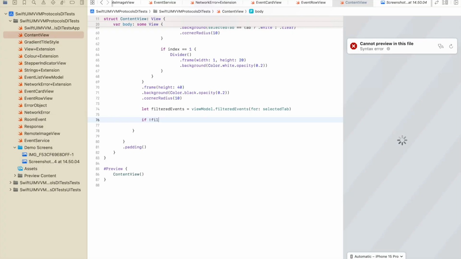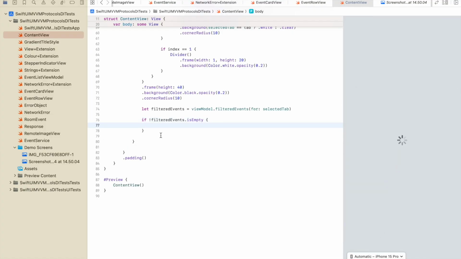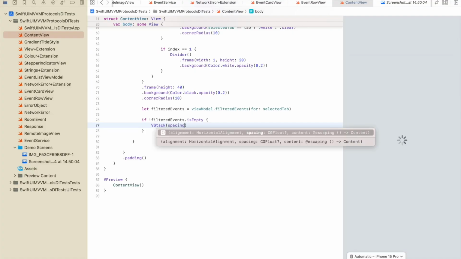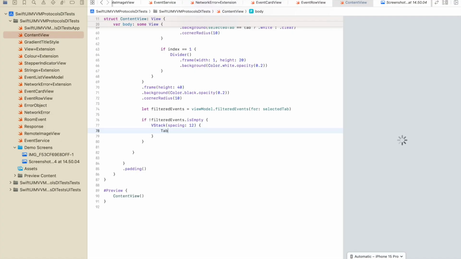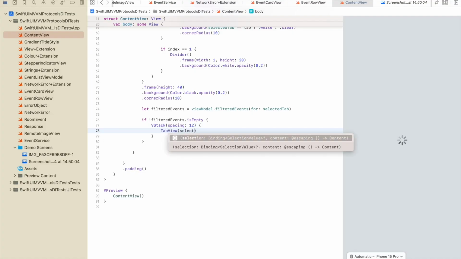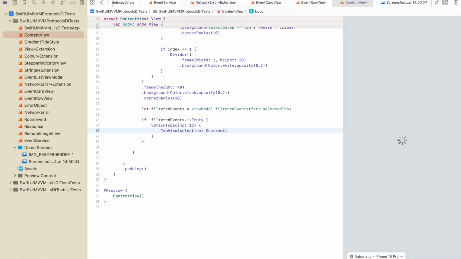If not filtered event is empty, then we display our VStack, spacing 12, tab view, selection, current event index, for each filtered events dot indices ID.